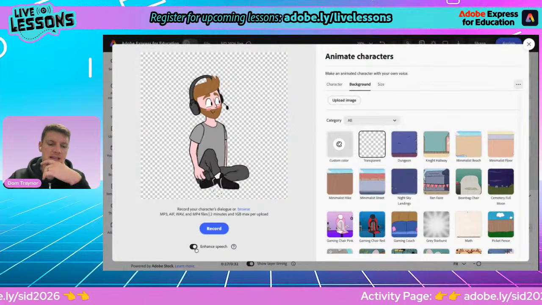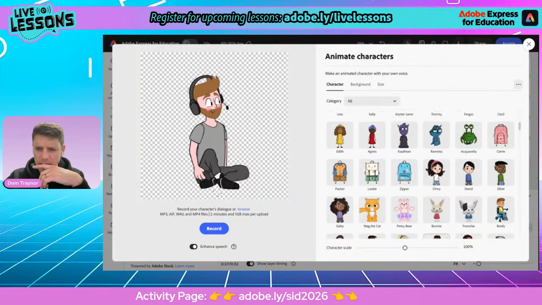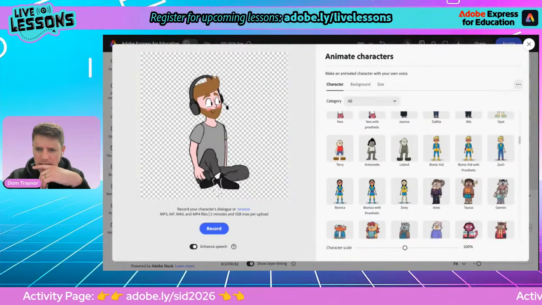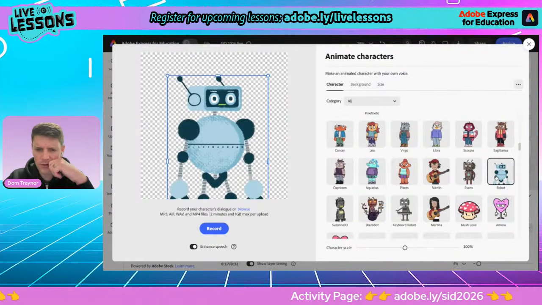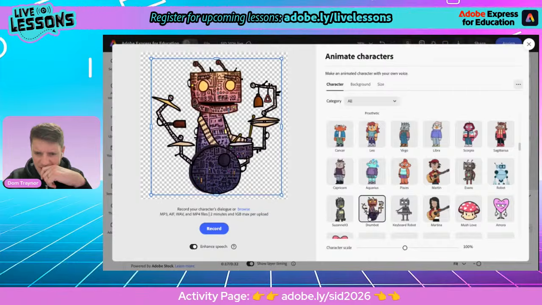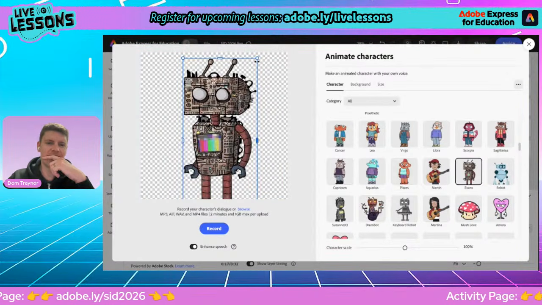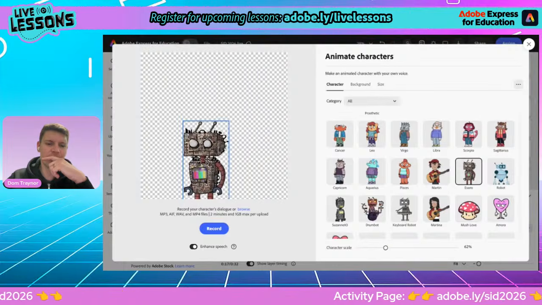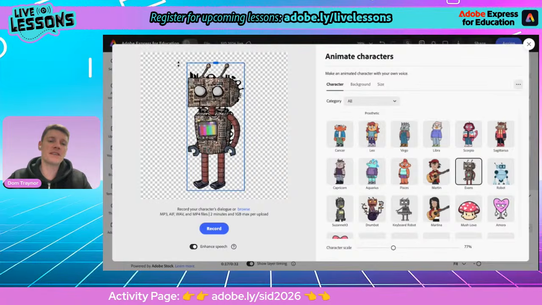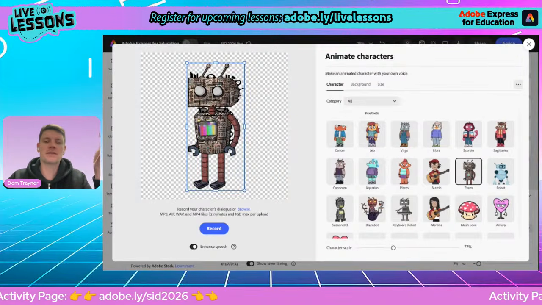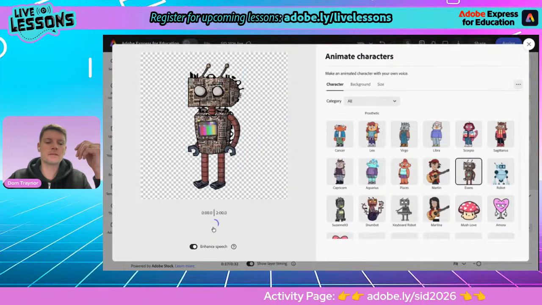I'm going to make sure enhanced speech is on. In terms of my character, there is a robot in here somewhere, actually. I think that would be cool to keep that theme going. Here you go. Evans or robot or Suzanne or drumbot or keyboard robot. God knows. Evans. Let's do Evans. Now what I'll do is I'll use the corners to make sure that all of him is on screen, because if I decide to not use all of him, that's absolutely fine, but I only get the choice if I put him on screen. Click record.